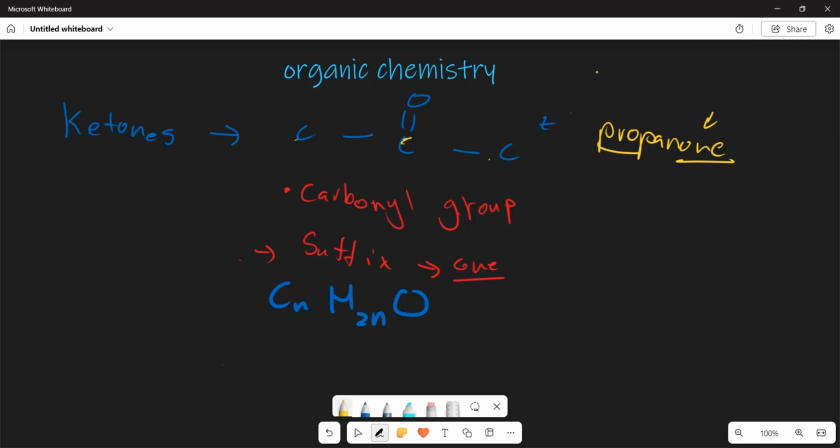Then prop means 3 carbons. So what is it that we are going to do? This is going to be carbons 1, 2, 3. And this particular carbon here, the middle carbon, is the one that is going to be bonded with an O. And then these other ones are going to be bonded in here. This one has 4 bonds, so it is no longer going to be bonded with any hydrogen. And these ones are going to be bonded like this, also bonded together. So basically, that is going to be your propanone. That is going to be the significance of that.